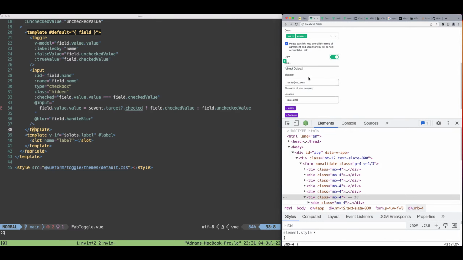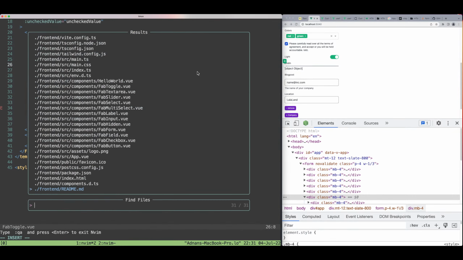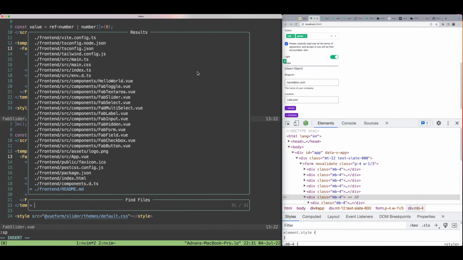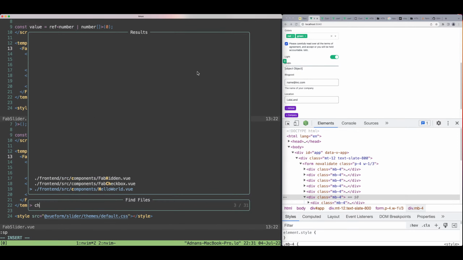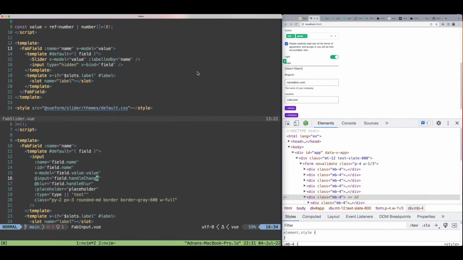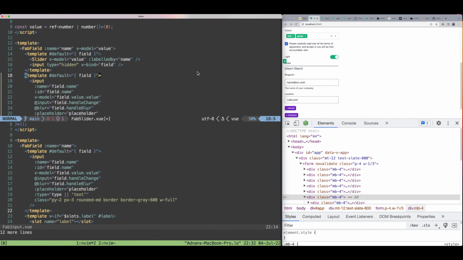I'm so close. I just got to do text area and this here. So let's do slider and let's copy checkbox input. Let's try and copy input. Why not? So we already have a default template.